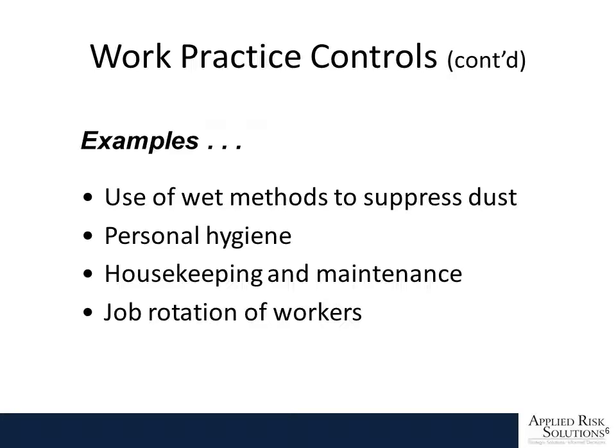Examples of work practice controls to reduce or eliminate risk of hazards would be using water while cutting concrete to control the dust and eliminate exposure to silica. Washing your hands after using chemicals is an example of personal hygiene procedures. And keeping your work area picked up and clean is an example of a housekeeping procedure to prevent slips, trips, and falls. And job rotation is an example of a job, if it was highly repetitive, that you could implement so that you could reduce exposure to problems with overuse injuries like carpal tunnel and tendonitis.